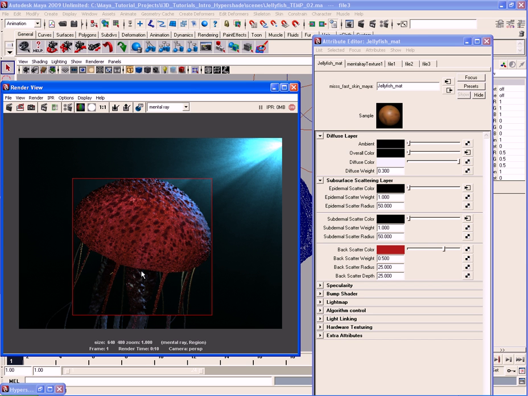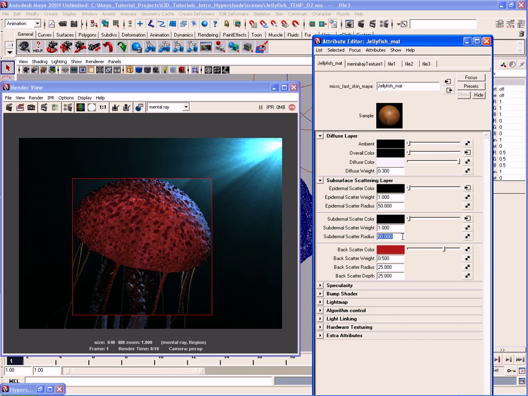Okay, you notice that it's still pinkish, but you'll also notice that the subsurface scattering effect is a little bit stronger. You can see that there's more graininess here. There's a little bit more light coming through, especially here in these tentacles that go down here. The reason for that is because we took this radius and made it pretty large. Now, you don't want to make your scatter radius for any of these layers too large. When you increase it, yes, it does add more subsurface scattering, but on the flip side, it is going to create some graininess and artifacting, which we can fix, and I'll show you how to fix that later when we go over the quality and optimization parameters of this shader. Okay, so let's wrap up this scatter stuff here by adjusting the backscatter parameters.